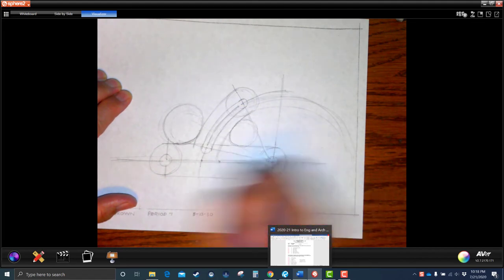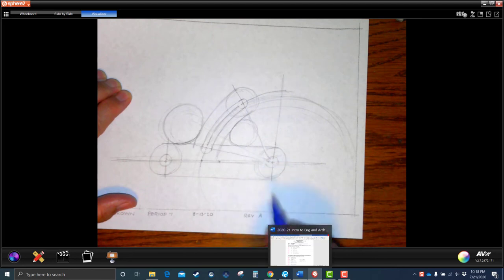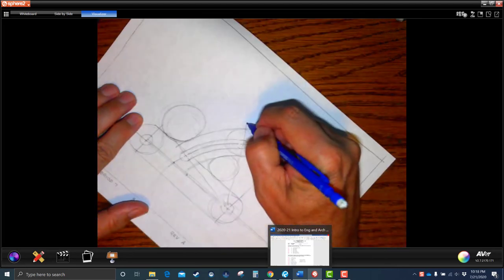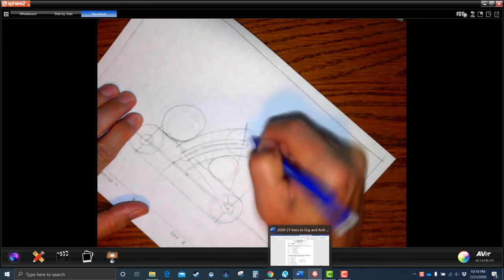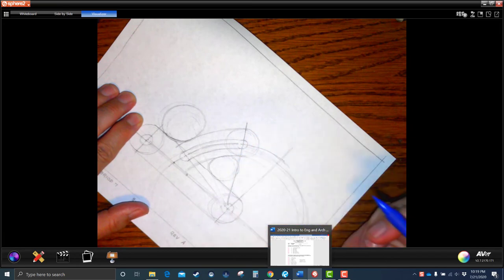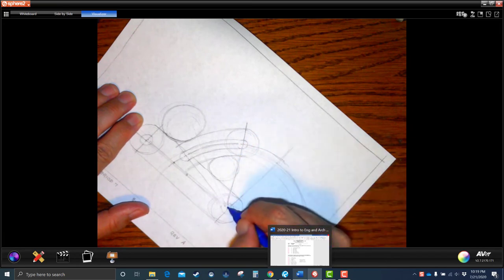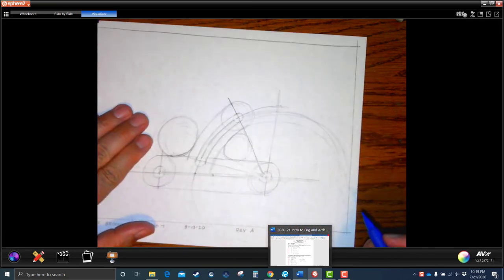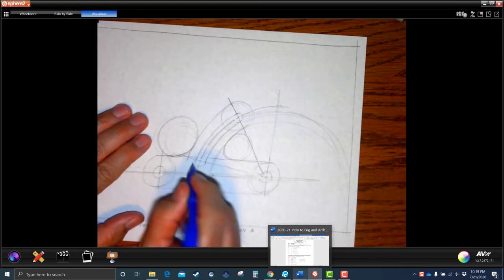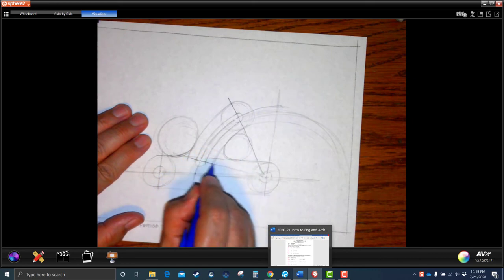I'm going to tilt my paper a little bit and run that center line, long, short, long. I'm going to stop that right about there, so I'm not going to quite get to the center mark. Same thing with this one. I'm going to start it right about there, run this and just stop it. Right around there, close to the center mark, but not quite getting there.